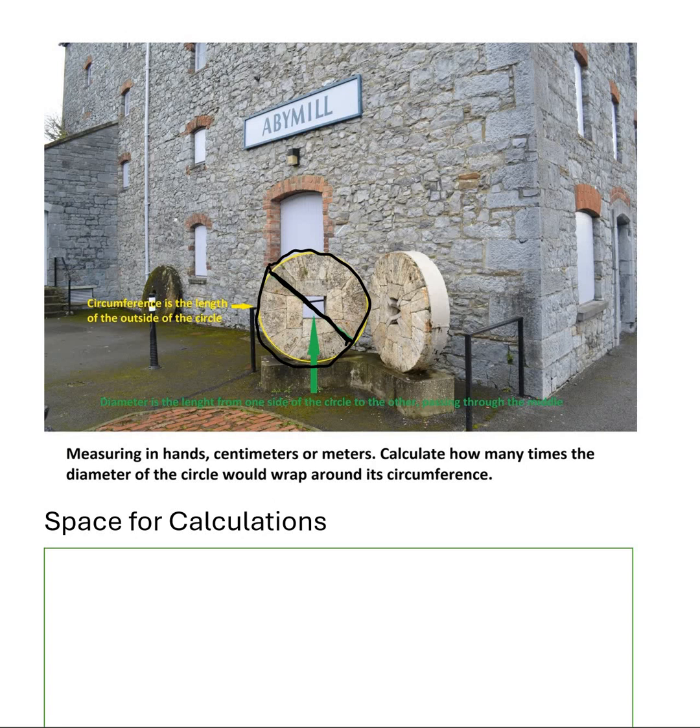Essentially, it's perimeter. Okay? If you do it, you should get about 3, or maybe a little bit more, maybe 3 and a bit. Well, if you measured it really, really precisely, you would get 3.14. That's correct, 2 decimal places. And that is a thing called pi. So in every single circle, the diameter wraps around its circumference 3.14 times, which is pi. And that's where we get pi from. Okay, so try it out, see what you get.